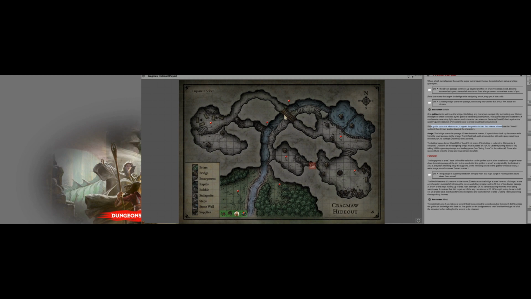So the party will most likely, if they've got a high enough perception check, notice the goblin who's wandering back and forth across the bridge. The trick for them is going to be, can they do it before the flood is triggered? And that's only if they decide to go this particular route. They might decide to go this route and climb up this particular fissure here, and surprise the group that is here.